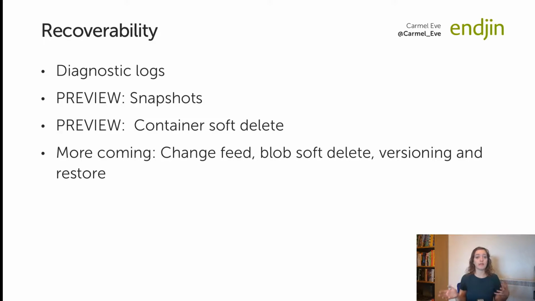Alongside this, in preview, you can now take snapshots of your blobs. This is a really good feature because if you regularly snapshot blobs, then you are able to view these snapshots and work out where you were at a given time, which can be really helpful again for recovering or diagnosing failures. You can also now enable soft delete at a container level, which means you can be sure that your data won't be accidentally deleted. The support for this at Blob level isn't yet in ADLS, but hopefully we should see this soon.